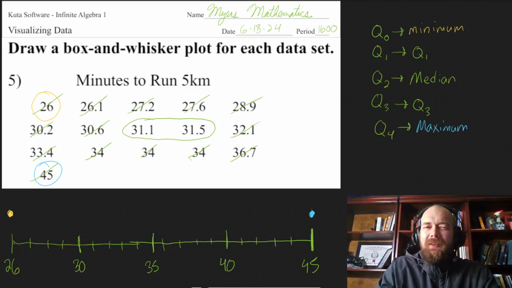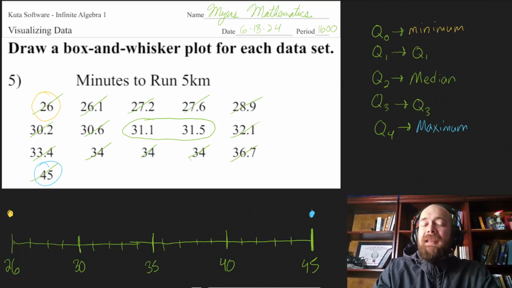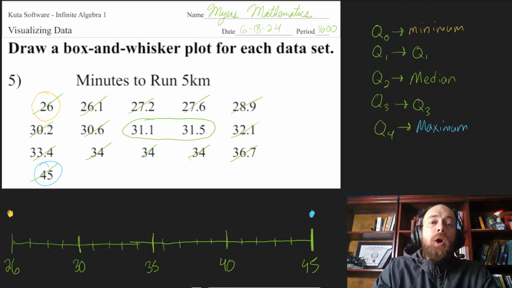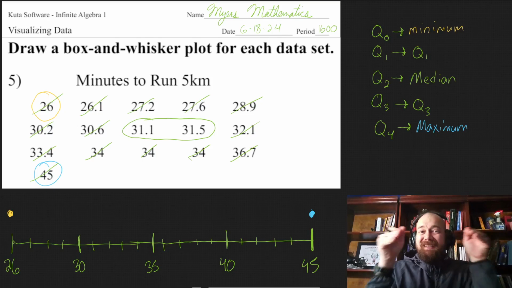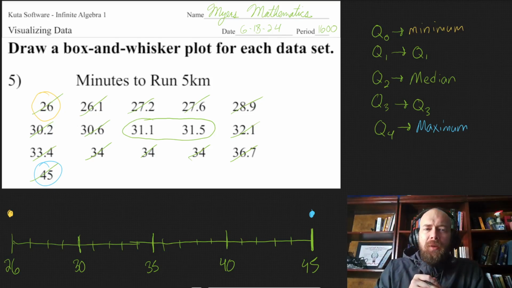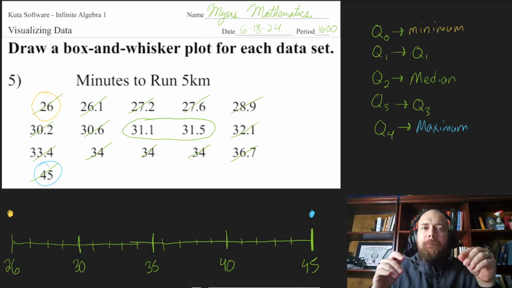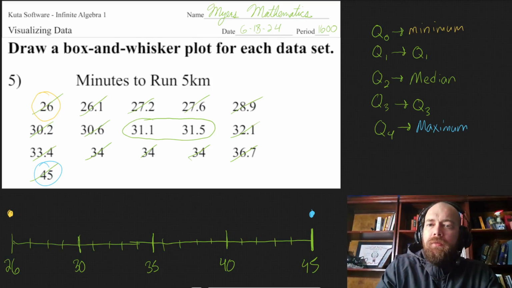So it's kind of weird because sometimes the median is like an average and a median, and that's what's going on here. If you have 2 medians, then you have to find the average of the 2, which means you'd have to add them up and divide by how many, or you could just kind of think of what would be exactly between 31.1 and 31.5. If I go down by 1 and up by 1, then that would be 31.2 and 31.4. Trying to meet in the middle here.